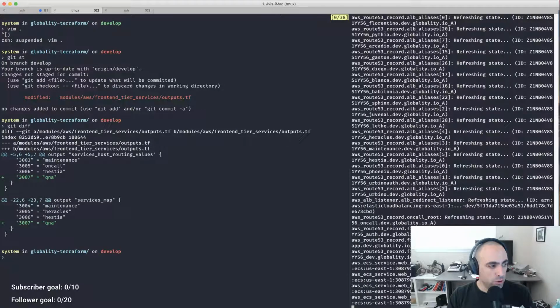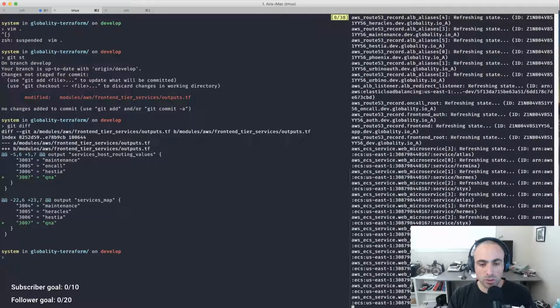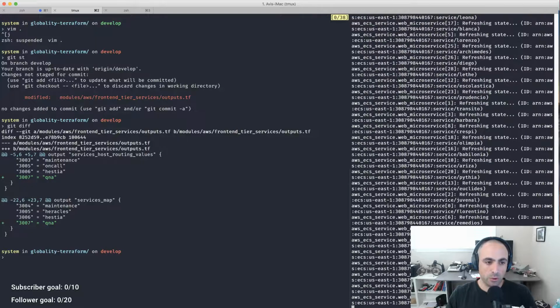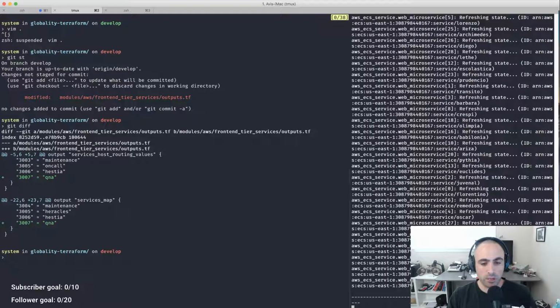What I need to do in order to add this service to the cluster is basically create load balancer rules. I need to create a service, a target group, target group verification, and a service definition.